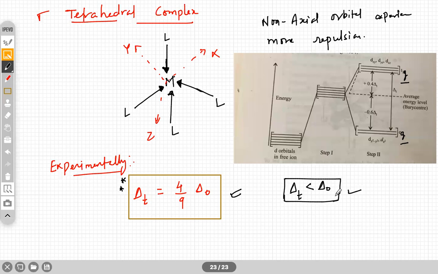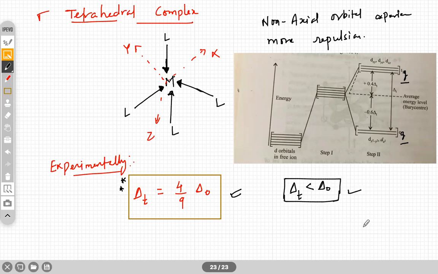Yes, tell me. So this relation is for a particular complex. Yeah. But then how will one complex have octahedral and tetrahedral? See, if it forms like K3FeCl6, K4FeCl6, right? Means two different kinds of arrangement. If it is there, then we have this kind of relation, tetrahedral complex. And if the ligands are so different in the two different molecules, then we cannot compare these two, right? Because the different molecules are there.